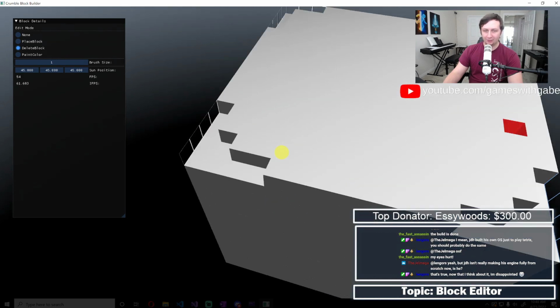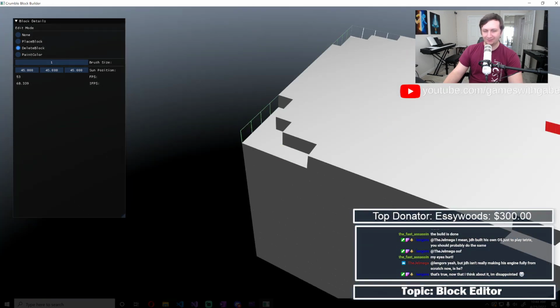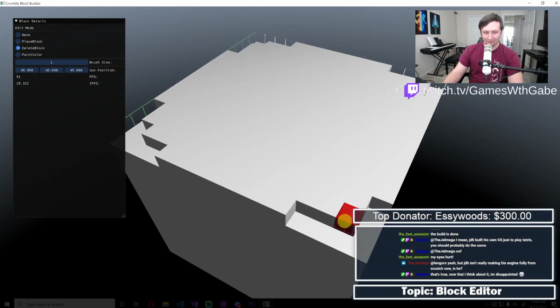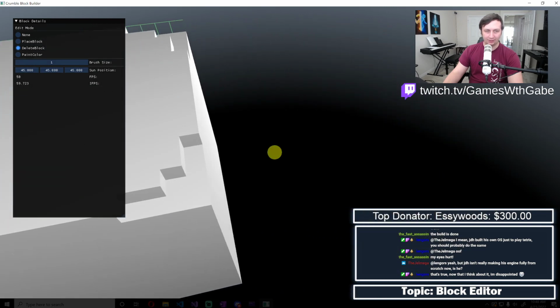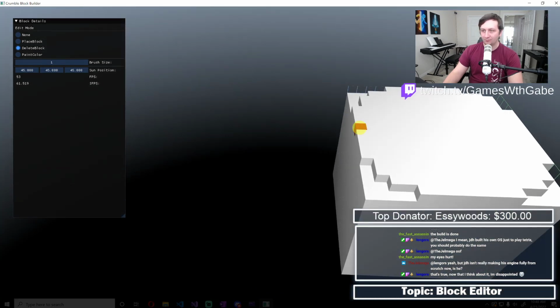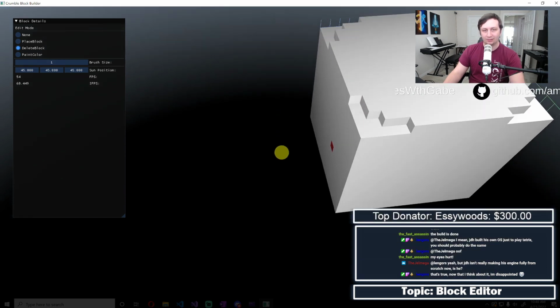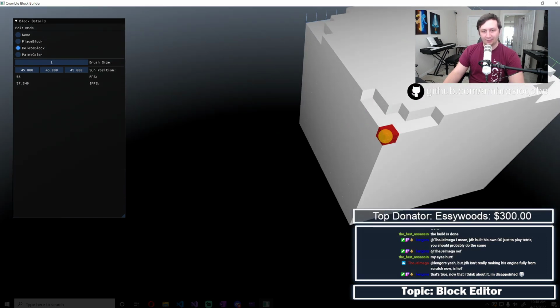Who knows? Maybe I can just release this tool as it is too. But then again, there's those things like Magica Voxel and stuff, so I don't see people wanting to use this. If you guys do though, maybe I can release this and you guys can just sort of play around with it too.